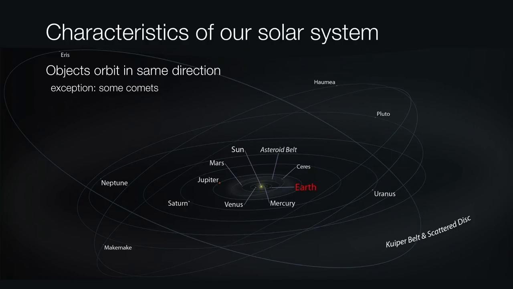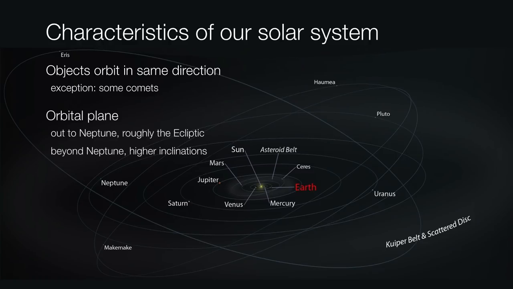But there are some exceptions to this rule, and that is comets. Sometimes the occasional comet will seem to come in a clockwise direction, as seen from overhead. Otherwise, everything's orbiting in the same direction. Another thing to think about is that if you look at the planets as they're arranged from the Sun out to, say, the orbit of Neptune, it turns out that these planets all seem to orbit the Sun in roughly the same plane. That is essentially what we now think of as the ecliptic.